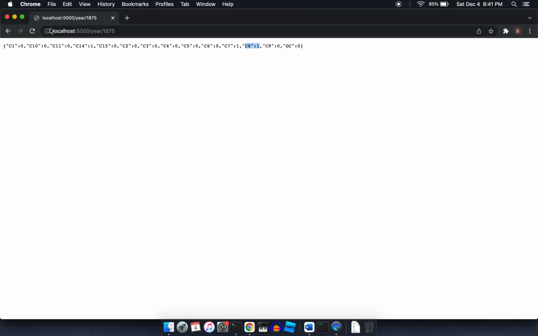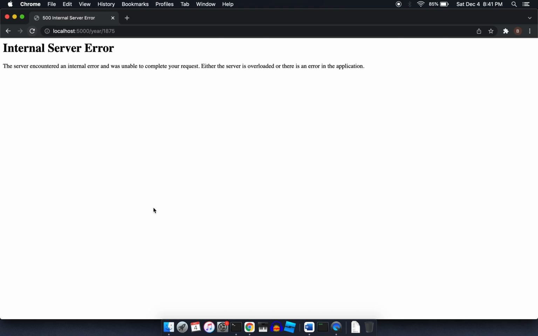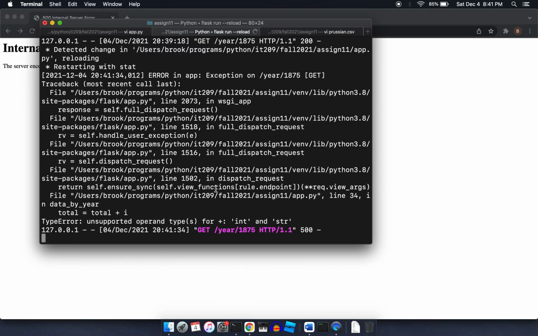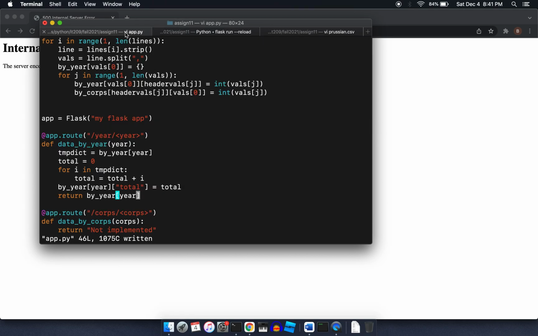If I reload this, I'm getting some kind of error. It looks like I've got a type conversion problem. Total starts out as an integer, so I need to do an int here.